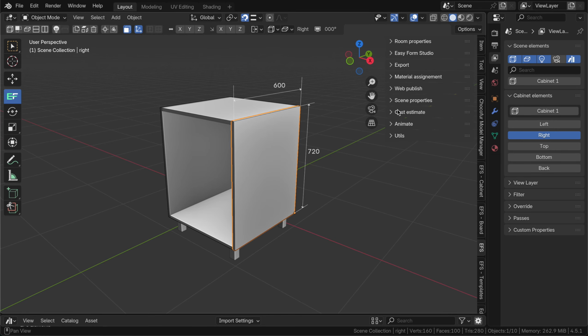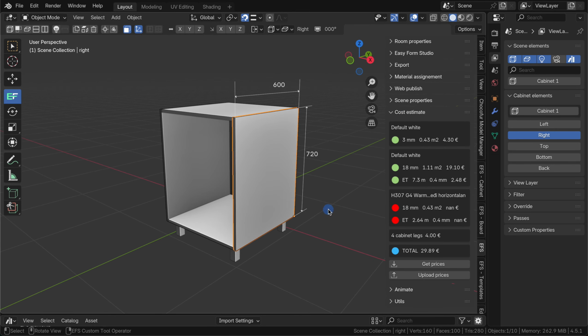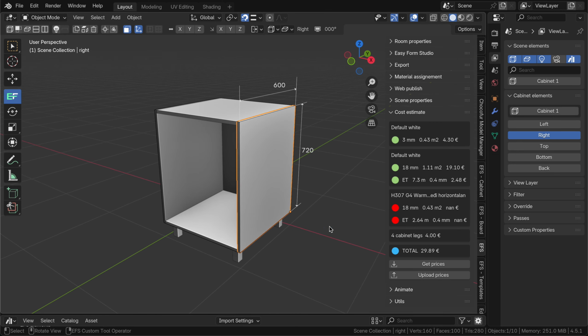By opening the cost estimate, you can access the pricing estimator to help plan your furniture projects. While it won't provide the exact final price since it doesn't account for offcuts or additional fabrication costs, it does give you a reliable estimate of material expenses. The system automatically calculates all required materials, including the total area of each board, the length of edging tape in meters, and all hardware and fabrication needs such as drawers, legs, and Gola profiles.